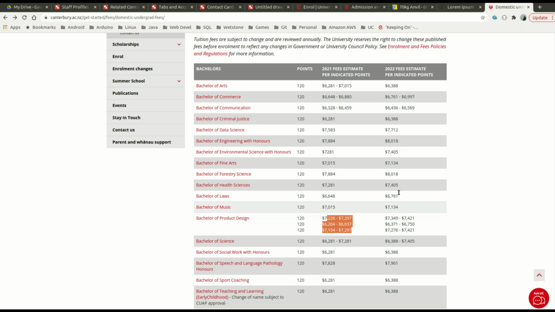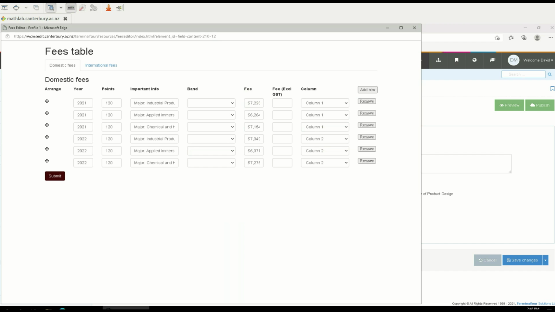You just need to tag which column you want. And what happens here is that when it comes to retiring 2021 fees, you can select to just show this one column, and then when you are putting in the new fees for 2023, you can tag those ones as column 1 and either remove these ones or unset them entirely if you want to retain the fee but not have them show up in the fees table.